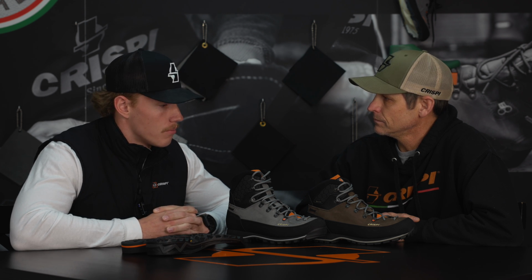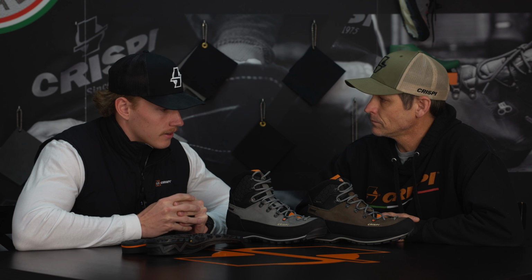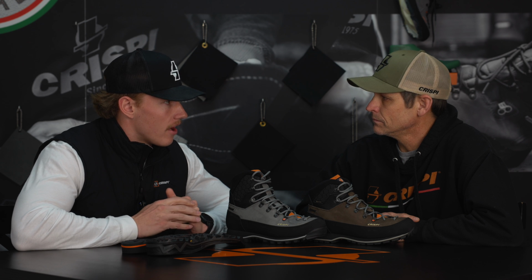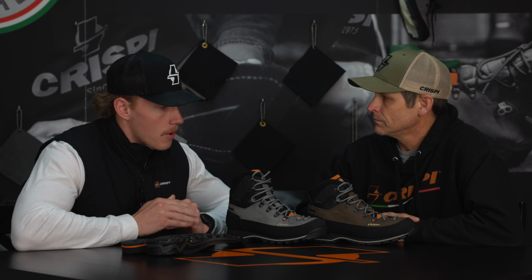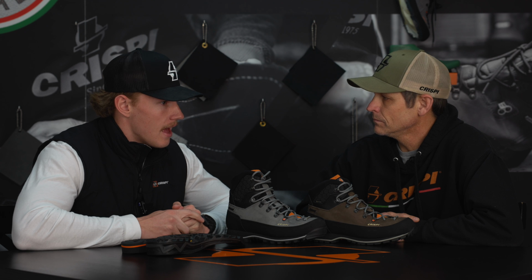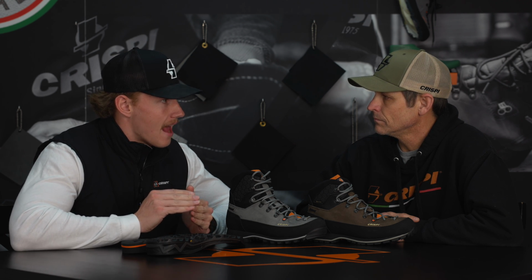Yeah, so why we have both of these boots is we wanted to bring out that Lapponia Lite for more of that minimalist hunter, and the Lapponia III for someone who wants just a little bit more boot out of it, but still be more on the minimalist side. So that Lapponia Lite, we've designed it with the person in mind that's using a trail runner type shoe. But we wanted that trail runner-like feel, but with a little bit of added support.